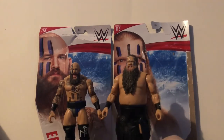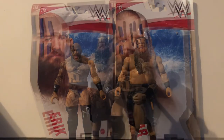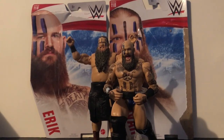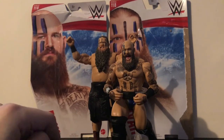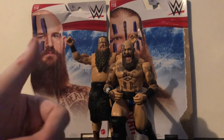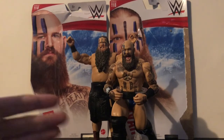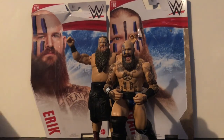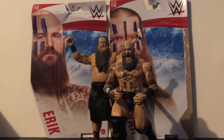But aside from the articulation issues, I think these are pretty solid basics. The Elites are better, but these are not too bad — I think they're kind of underrated. I think these basics deserve more credit than people give them. Overall, pretty solid basic figures. My only real complaints are the limited posability in Ivar's legs because of the loincloth, and the knee pads on both of them being so stiff you can barely move the knees. The pose I have here with Eric was a pain to do — I thought I was going to break the kick pads off, but I was able to pull it off carefully. I'll give them an 8.5. If you're a Viking Raiders fan, definitely pick these up if you can — they make for great display and photography pieces.